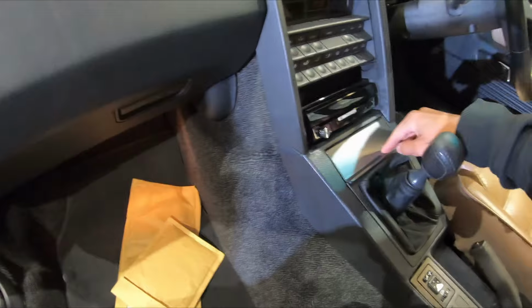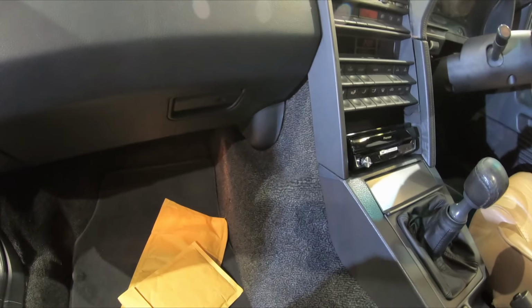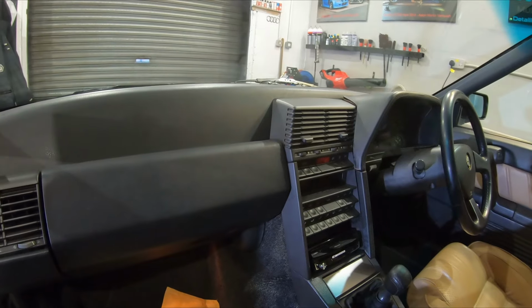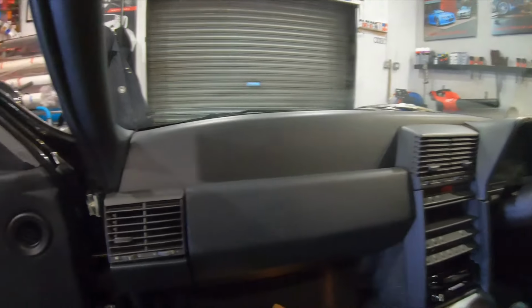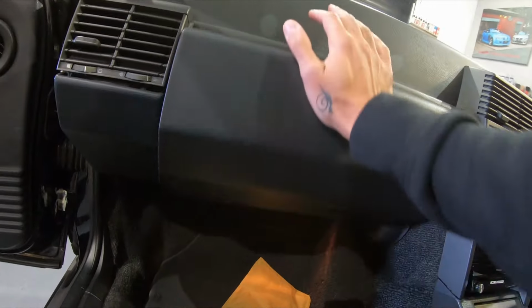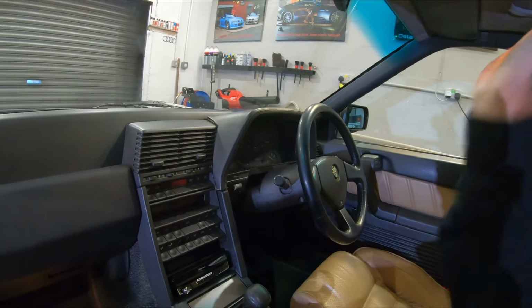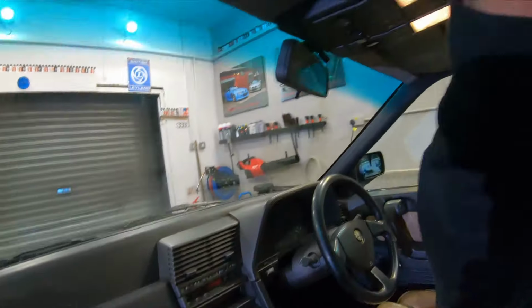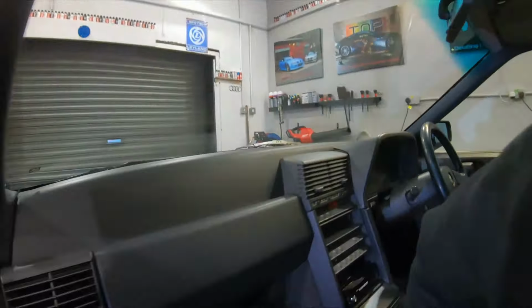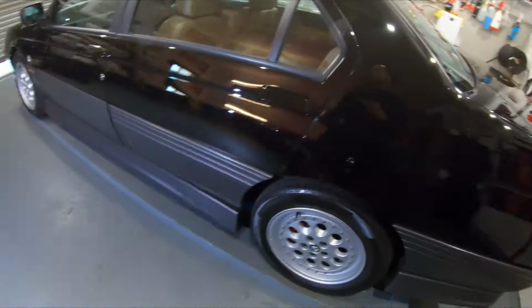What I did do is wrap this lid because it was badly damaged. I've used the same wrap for this, and it just gives it a cleaner finish. One thing I forgot to mention, touched in all the black paintwork, cleaned out all these hinges and repacked them with grease. I just remembered, and there we go, look at this. Beautiful. Did some repair work on the inside of the sunroof.